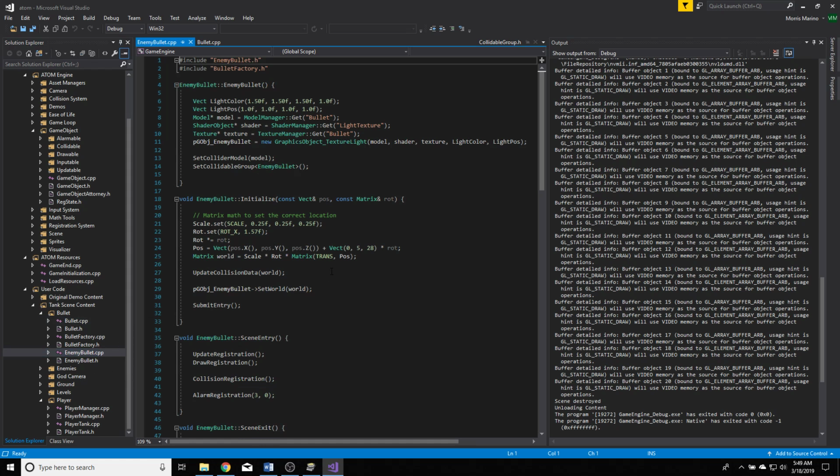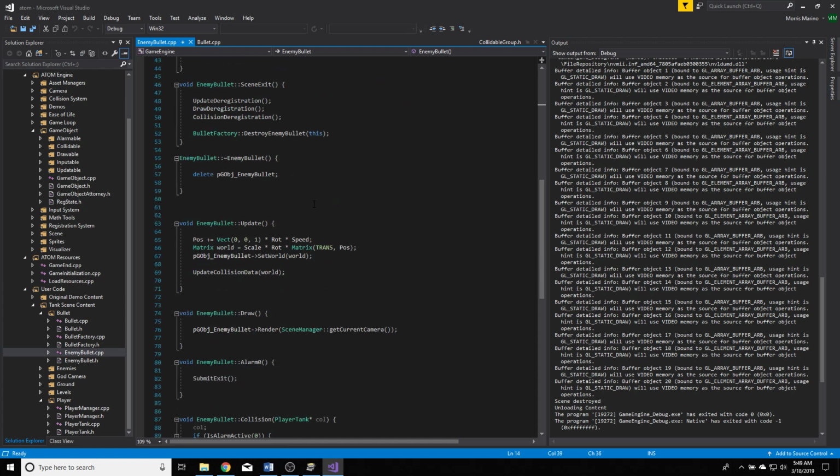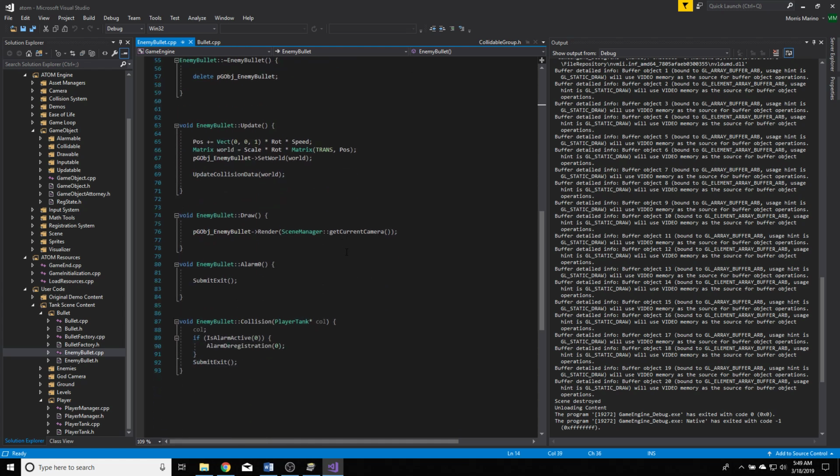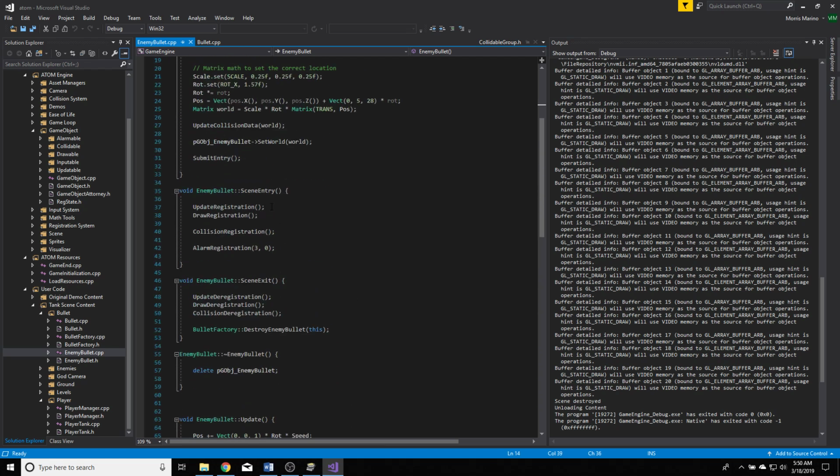I have two different ones because I didn't want to try mixing up the templates and stuff, so I figured it'd be easier to have two different ones on the user side. So what was I looking for again? Right, scene entrance. So we've got our scene entry here.